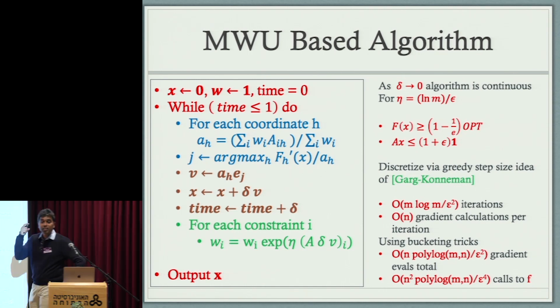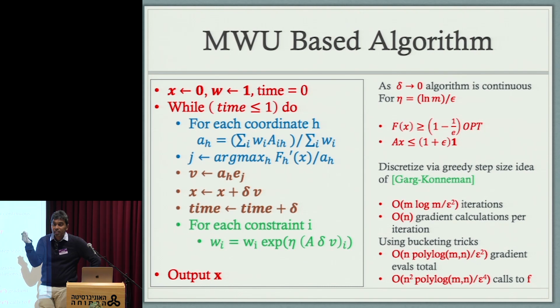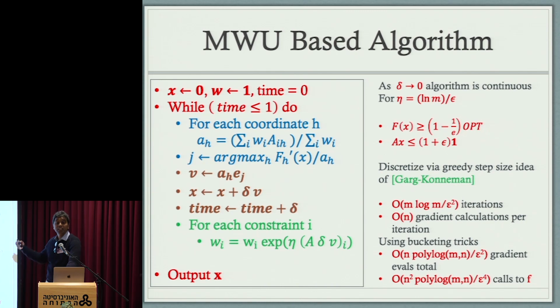Remember, for a single constraint, we needed n gradient evaluations. Now, even with a lot of constraints, the number of gradient evaluations is still linear in n. So, for a very large and powerful class of constraints, the number of gradient evaluations you need is only linear in n, modulo polylog factors. Did the dependence on the size of the coefficients in A enter somewhere? No. Because I can think about very large coefficients in one linear inequality, very large coefficients in the other one.